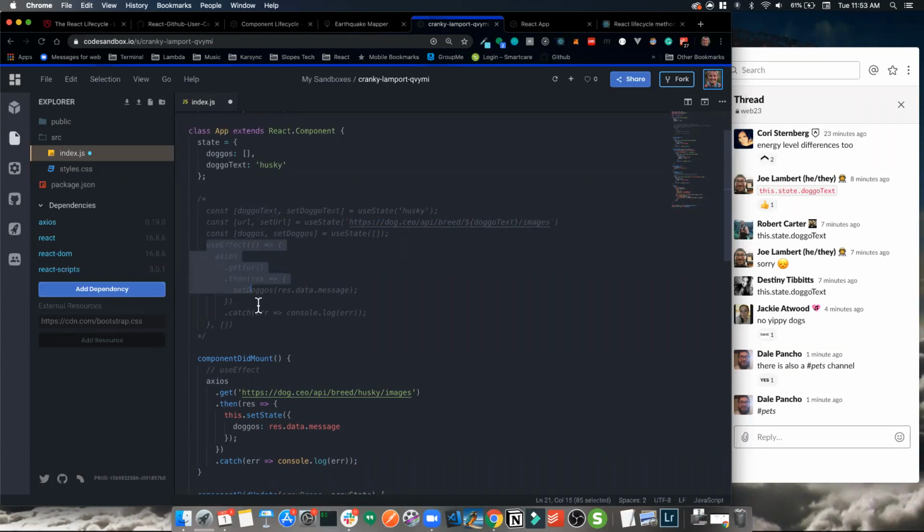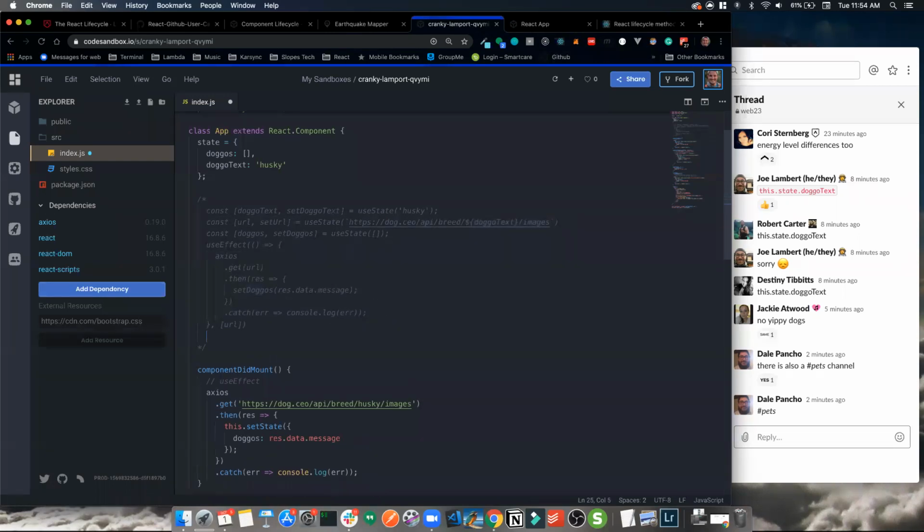Well, the first time this component mounts, it's going to fetch huskies, right? We've set doggo text to huskies. We run this effect. It grabs the URL and gets our huskies. So we're going to say that this effect depends on what our URL is. So anytime we run setUrl, we're going to rerun this entire effect.